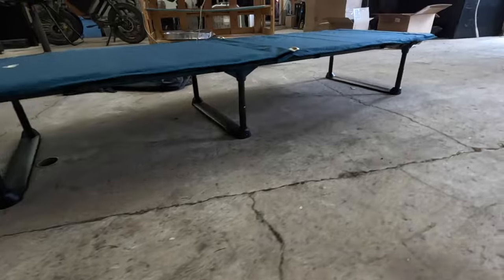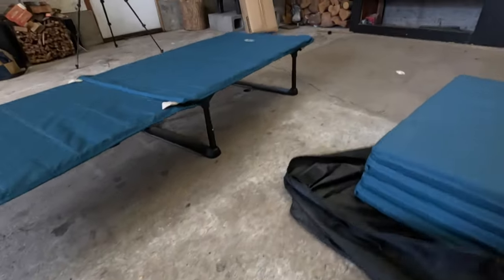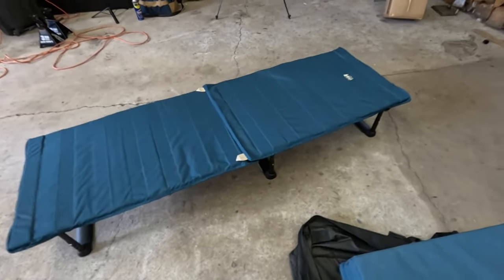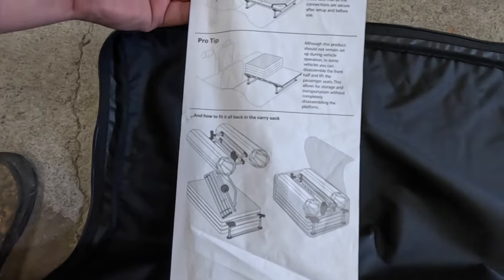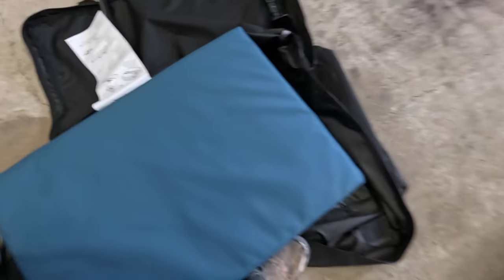Check this thing out. I'm pretty impressed with this. This is called like a REI Trailgater vehicle bunk system. That's kind of legit. Oh, we didn't finish. Oh, those straps are to put this on. Let's do that.